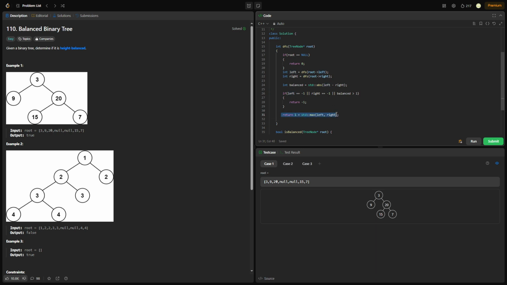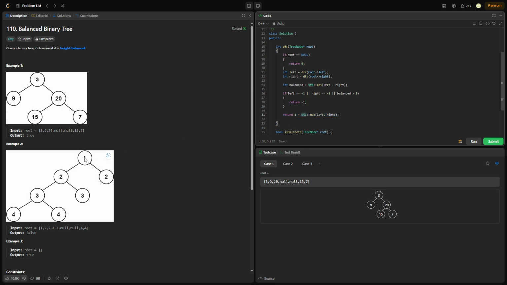Now we return 1 plus the max of the left and the right. Well, the right is 1 and the left is 2, so we do 1 plus 2. And we pass the 3, which would be 1 plus 2, it'd be 3. We pass that up to the 1, which makes sense, right? Because we 1, 2, 3. So the max height should be 3, so the algorithm is working fine.